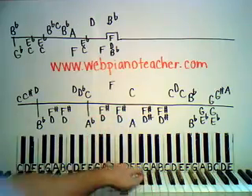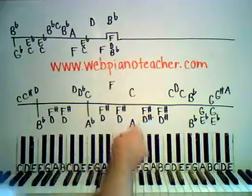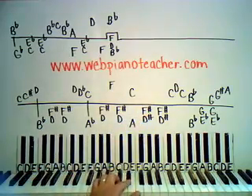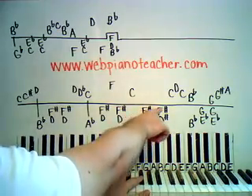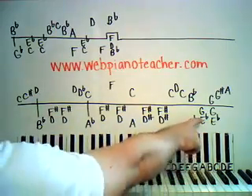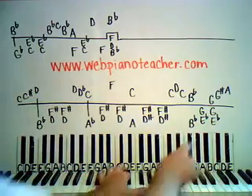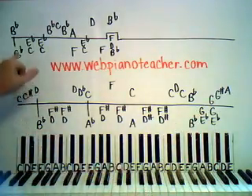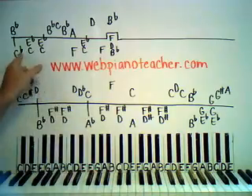And then one more time. Then we're gonna change it to an A right here, and we're gonna have a D sharp with an F sharp — so D sharp and F sharp together, two times. Then we're gonna go back to the B flat that we began with, and this time we're gonna have E flat and G together, and you have it one more time. Then we're gonna have G flat right here, down from middle C, and then we're gonna have middle C and E flat together.